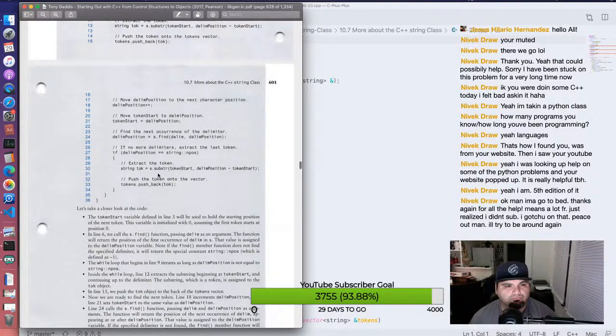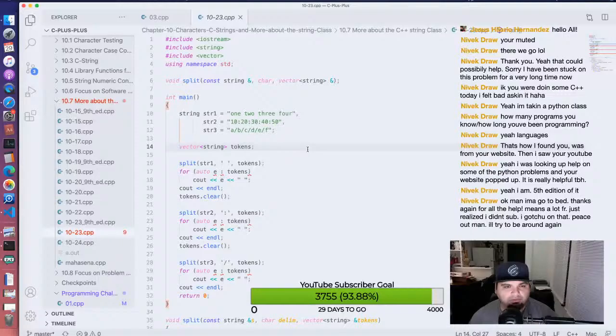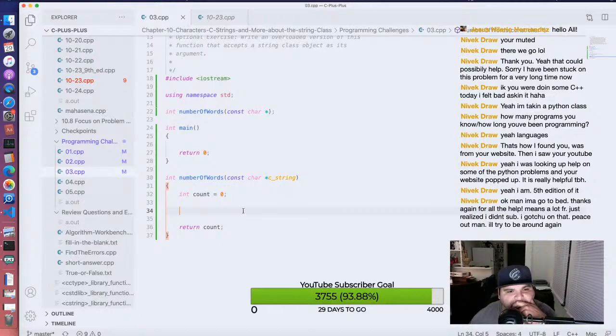Yeah, it's gotta be here. That's what I'm thinking, because I have to count this. I have to get the string, and so I guess I can look for the space, and for every space, count whatever's after it, or whatever's before it. But that wouldn't make sense. I think the best thing would be to do that. Find the delimiter.